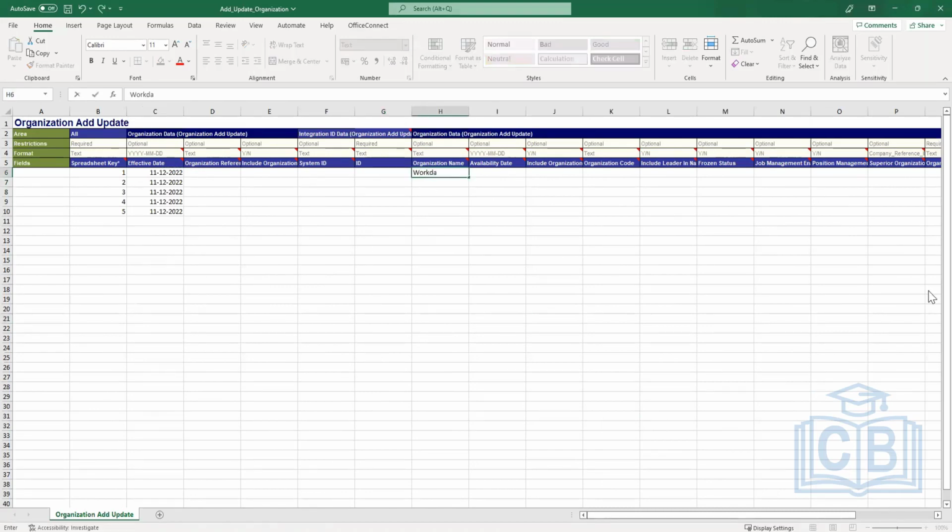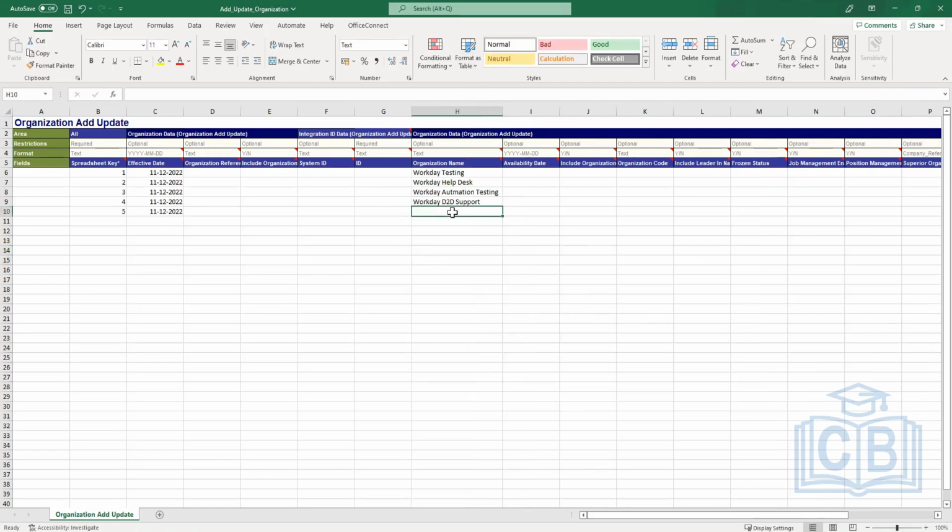Organization name, I'll be giving Workday Testing, Workday Help Desk, Automation Testing, Workday Database Support, Workday Solutions.